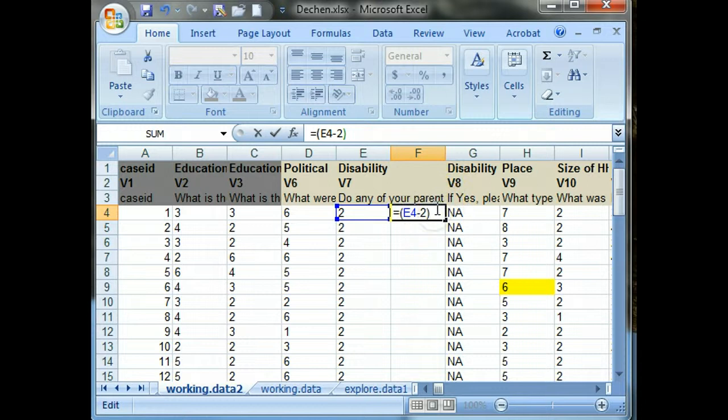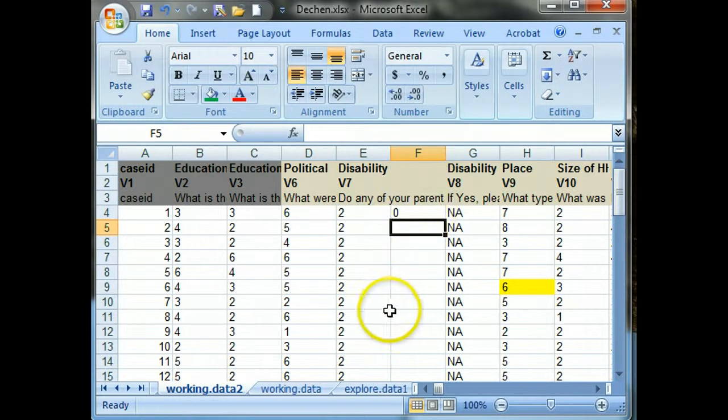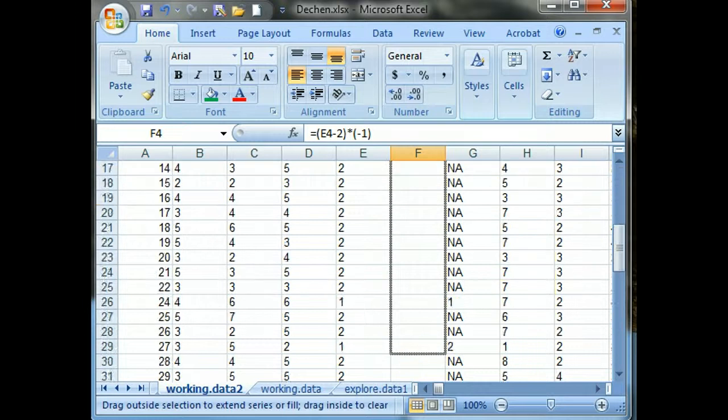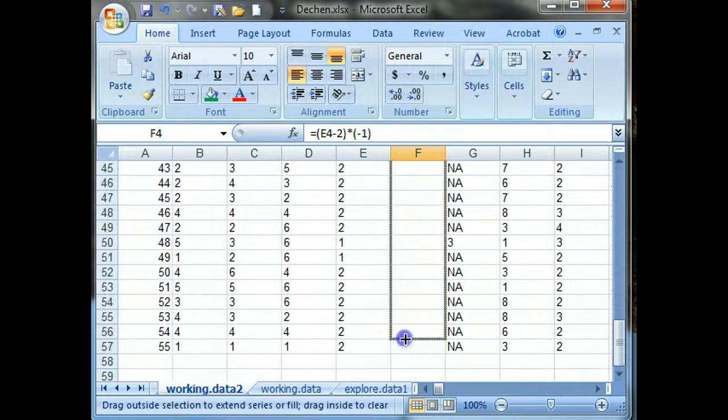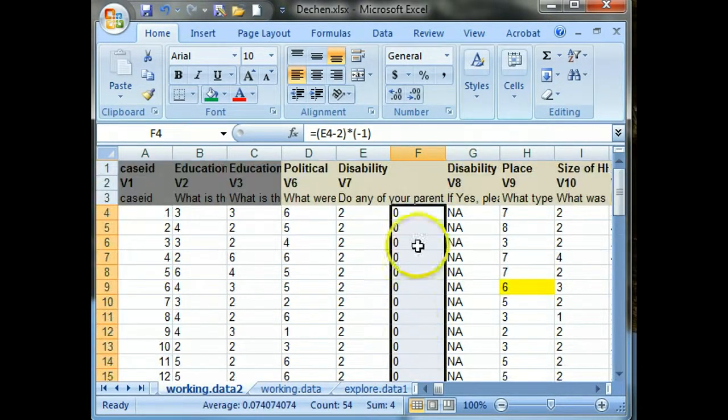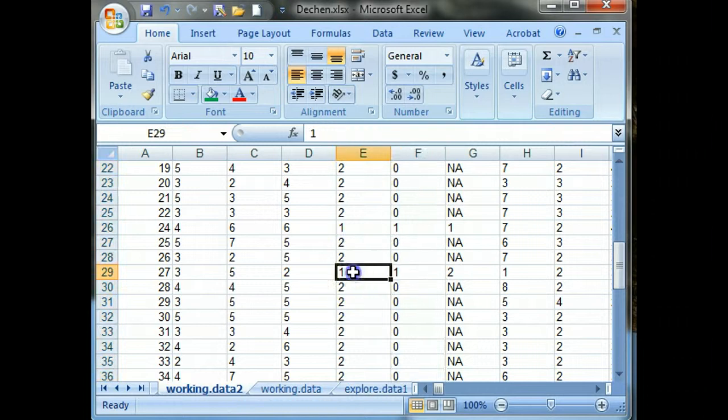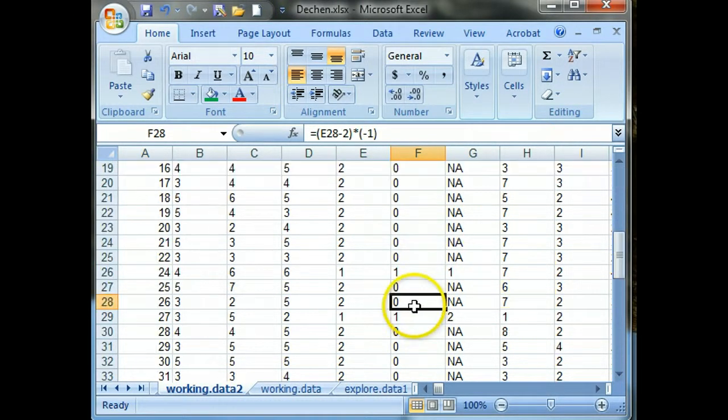And then I'm going to multiply that by negative 1, because if I have a 1 and I subtract 2 from it, I'll get a negative 1, and I want to turn that back into a positive 1. So if I fill this down like that, you can see that now I have a 1 everywhere there had been a 1, and I have a 0 everywhere there had been a 2.